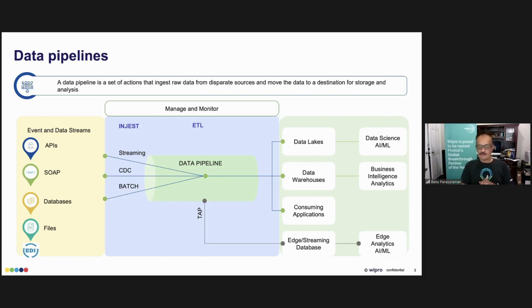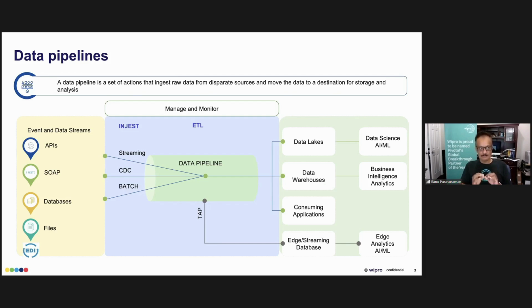And there are different ways you can ingest this data. One is streaming, another is CDC, another is a batch process. Of course, streaming is the most real-time. CDC depends upon whenever the data changes, you do that. Batch processing, of course, is asynchronous, in the sense that a batch takes its own time to execute. It can be triggered, can be scheduled. And interestingly, all of this is supported by Spring Cloud Data Flow. I hope you're aware.